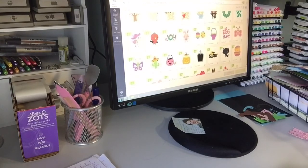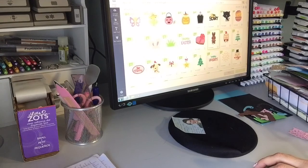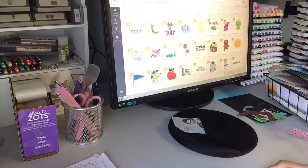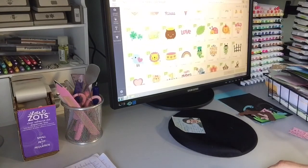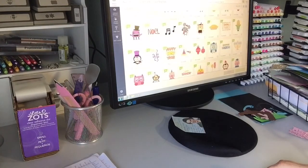There are several that I could use for Easter. I don't know if you can see all of those, but there's a cute chocolate bunny, one that says Happy Easter, grass, springtime. Usually the Create a Critter 2 is all of the holiday and special occasion critters, and Create a Critter, the first one, is just critters.